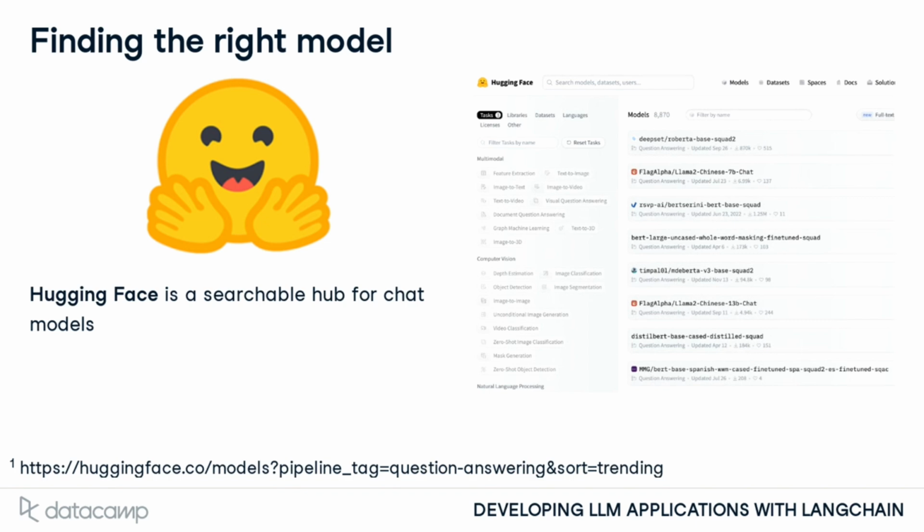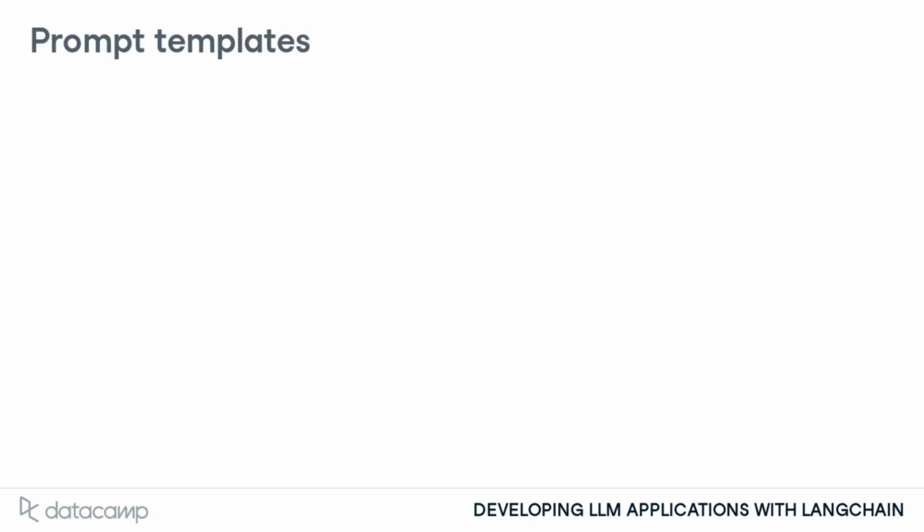New models are constantly being released on Hugging Face. Many are also fine-tuned on domain-specific datasets, so they are better at capturing the nuance of a particular region, culture, or task, so it's worthwhile to spend time searching Hugging Face for the most appropriate model. Once we've selected a model, we can begin prompting it by utilizing prompt templates.